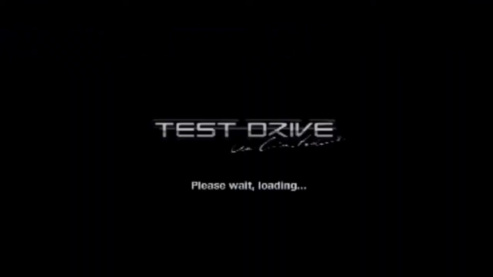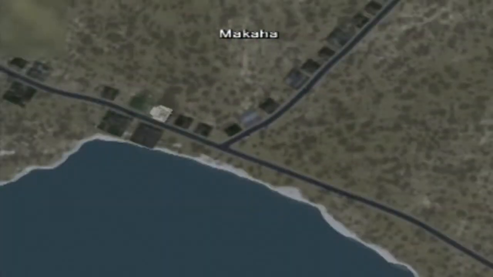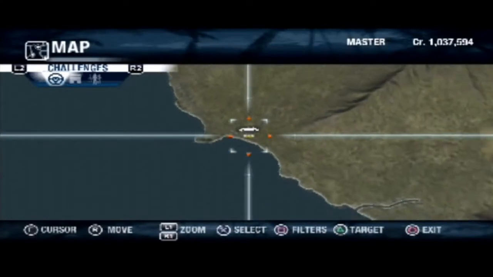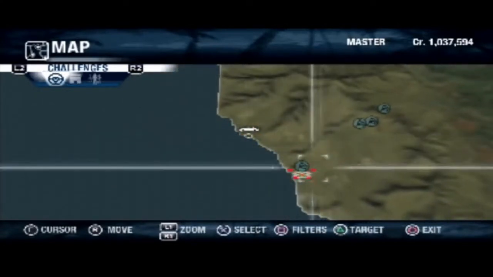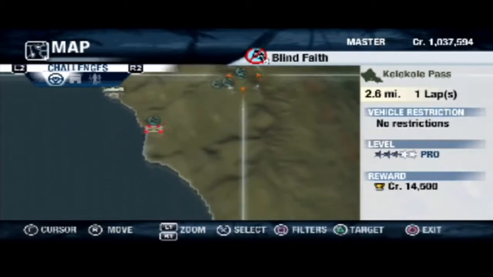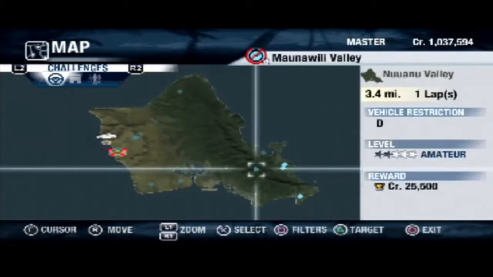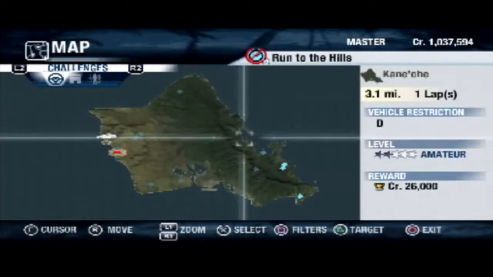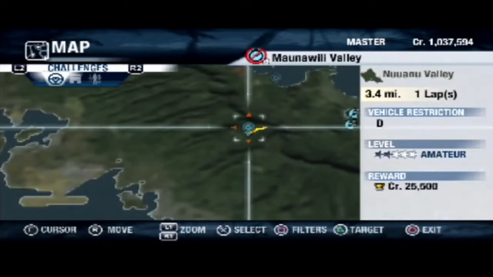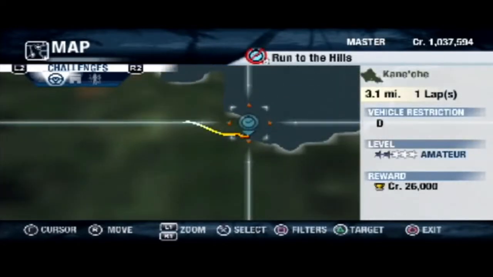Right, let's have a look and see what's next. Your route is being recalculated. Okay, that's no restrictions, no restrictions, no restrictions. We need to try and avoid those if possible. In fact, I think we did most of the D-class events. We've only got two here. We got two time trials. Let's go for this one first.